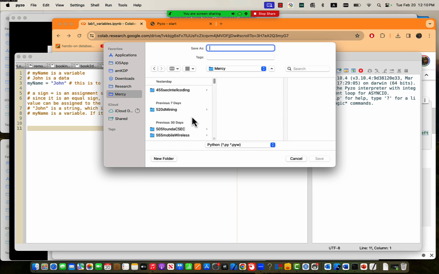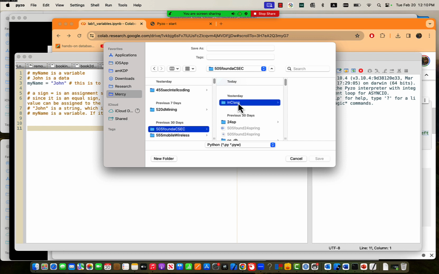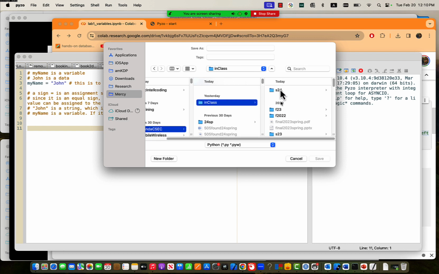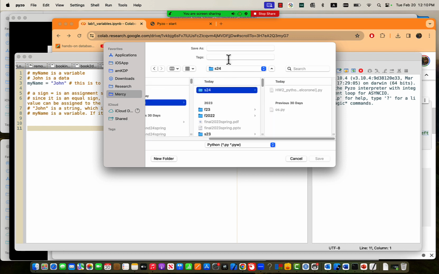So in my case, 505, and in class, Spring 24, and then I can say simply test. This is the file name, but if you see here, the extension by default is .py. Okay, so you don't need to do anything. Simply name it and save it.